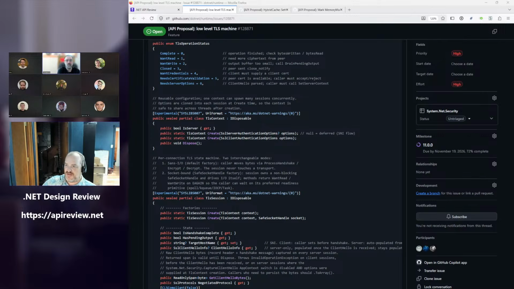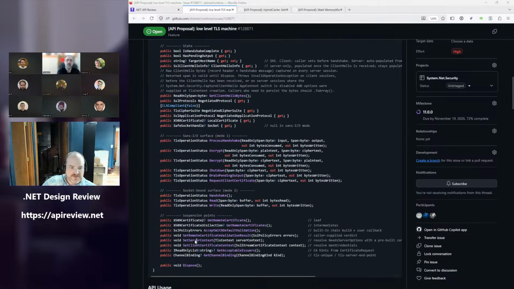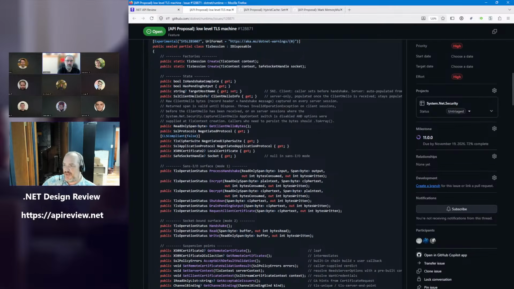So actually this is the proposal, right? We end up with just doing constructors for a session, and we agree that you would set the context as soon as you feel you are ready. It might be when we ask you to, or you might do it proactively before you do the handshake. Yep, but that's so easy and cheap. So then that just becomes set TLS context. Currently it's called set server context, so I would just remove the server. We will do the same stuff for a client.